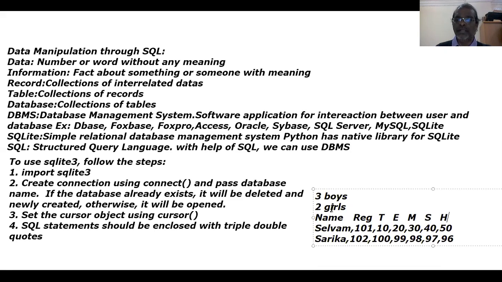Under name, I like to type only alphabets. Under registration number, Tamil, English, Math, Science, History, I like to type only numbers. This is the data type. So name is the field name, and under this I can type only alphabets. That is text; text is a data type. Registration number, Tamil, English, Math, Science, History are field names, and under these I can type only numbers. So this is called a field name with its data type. Now come here.